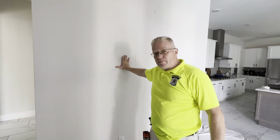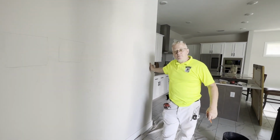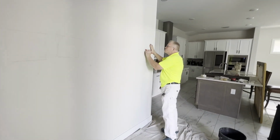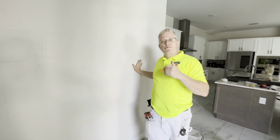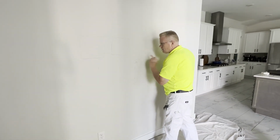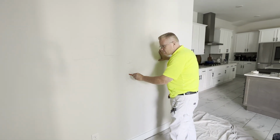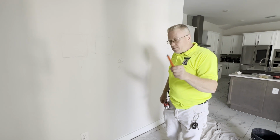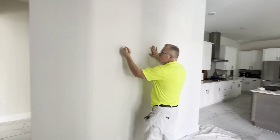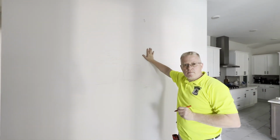Here's a rule you'll never forget. Take a measurement of the wall from left to right. What's your number? In our case, it's 104 inches wide. Half of that is 52. This is my center. Keep that in mind. My wallpaper width is 36 inches.